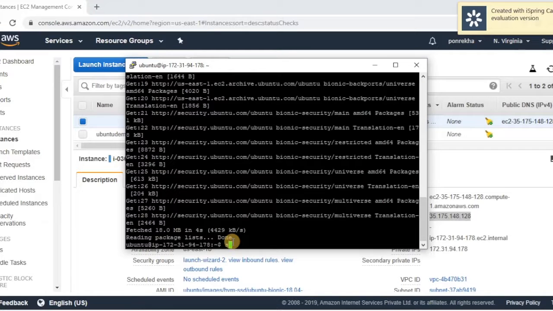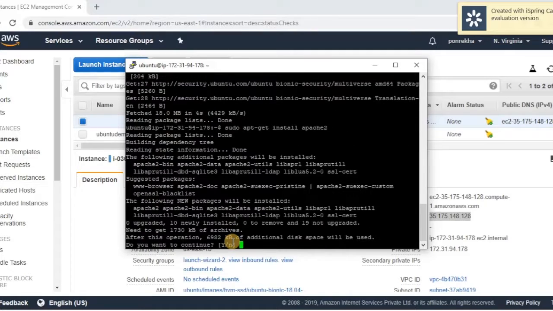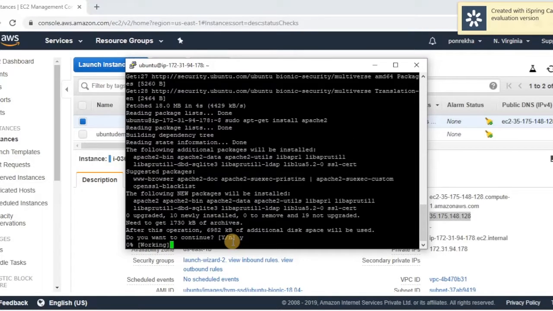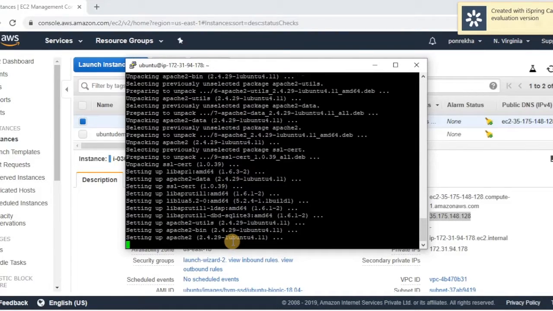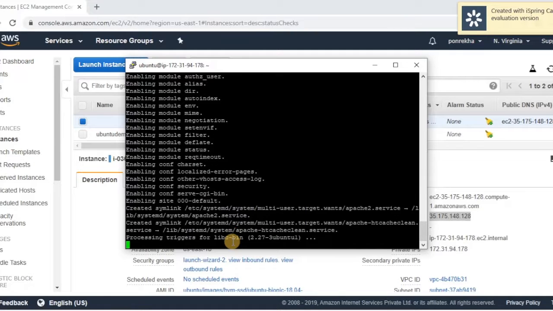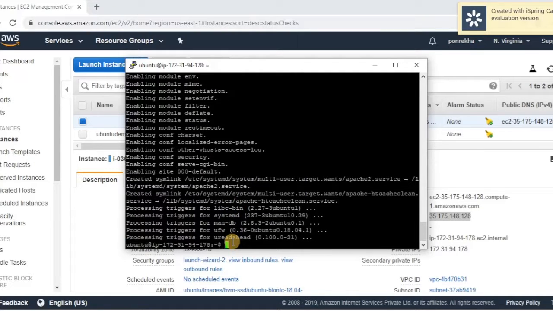Use this command to install: sudo apt-get install apache2. Now Apache 2 is installed.